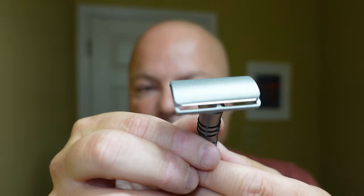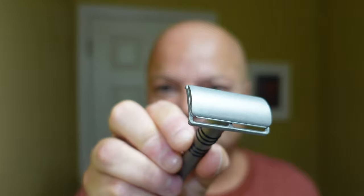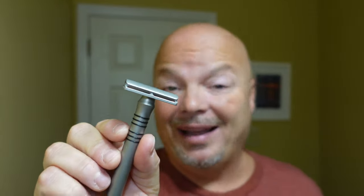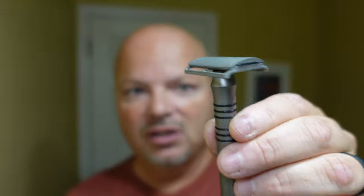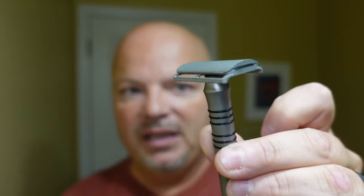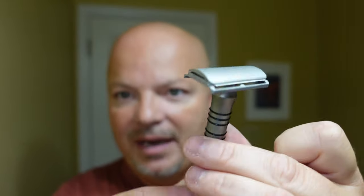If you haven't seen Real Talk from this past Friday with Shane, I suggest you watch that — you'll learn everything you want to know about this razor. This is a 3D-printed stainless steel and CNC machined razor. It's going to be retailing for $75 sometime this year. It will come with one plate, but you have 10 plates to choose from. Really, really awesome.